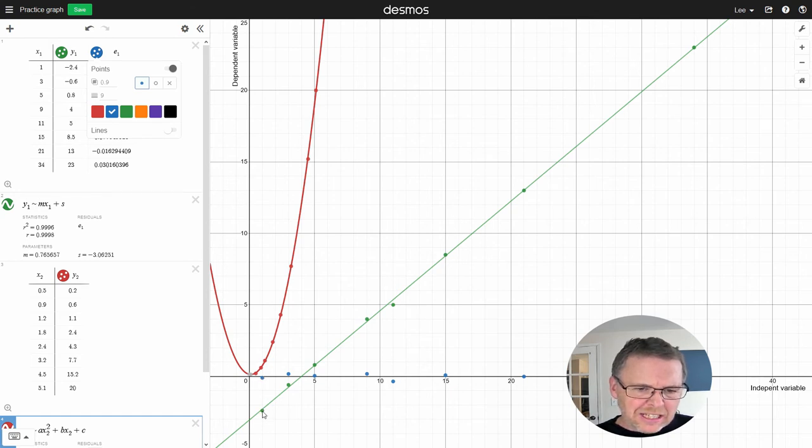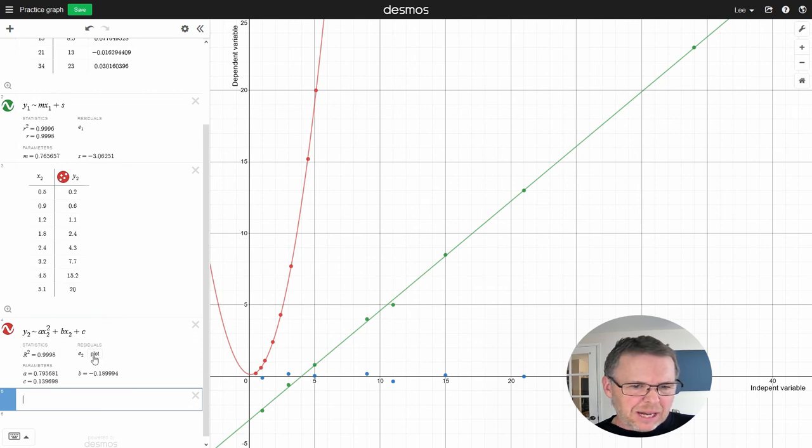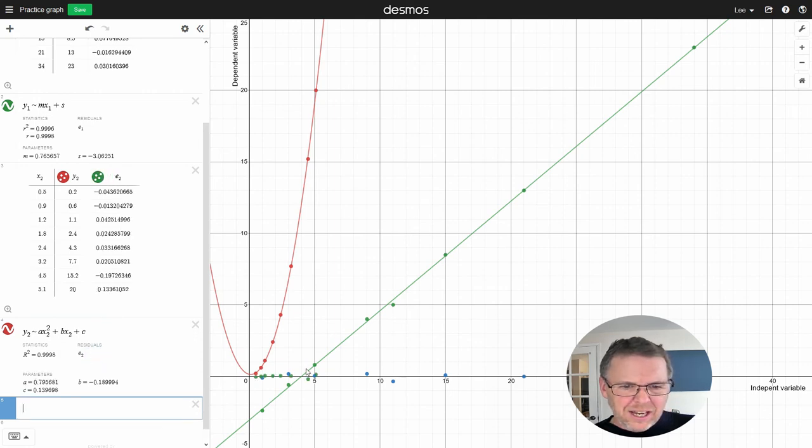So you see this dot is a little below the line, it's a little bit negative. This data point is a little bit above the line, it's slightly positive. So as long as these are not trending, we don't want a trend where it starts high and goes low, or starts low and goes high, or curves like this. We want to see some random distribution of these points, and that way we know that this is probably the right equation.